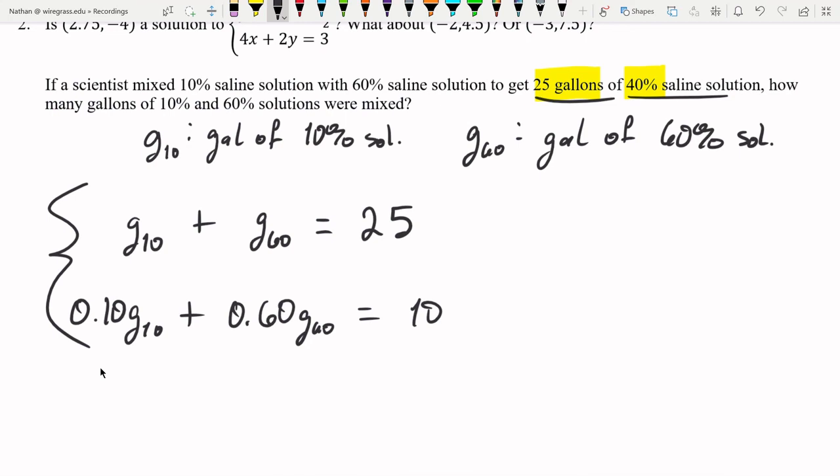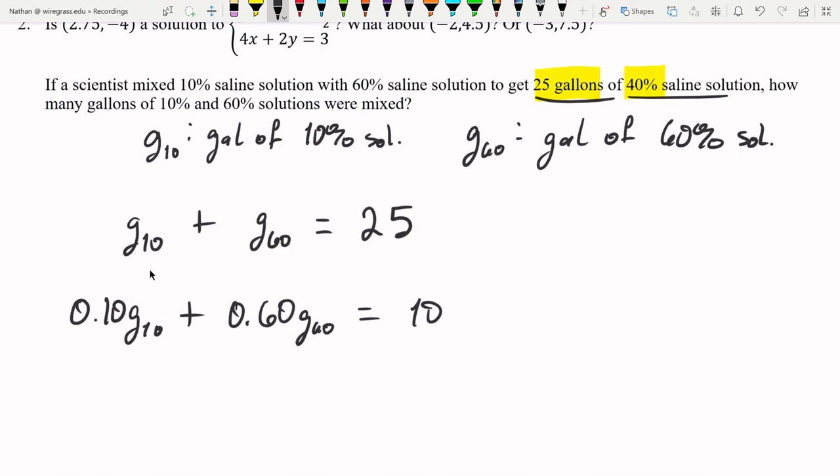Okay? Doing this, we could use substitution. We could graph it. We could do lots of different things. I'm going to solve this using elimination. I think there's a good way of doing it. Of course, I've shown this with the mixed nuts and peanuts before, how to solve this with substitution. Let me solve it with elimination just to give you another look at that.